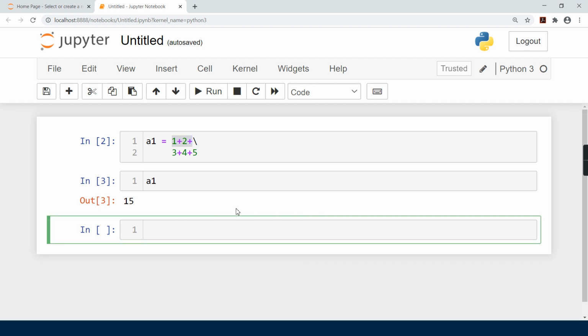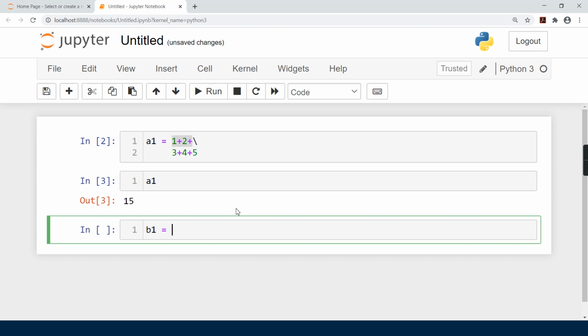Now what if we want Python to figure out automatically that we have some code which is continuing? So we don't have to explicitly give a line continuation command. To do that, let's say I'm going to create this variable v1, and keep it the exact same thing.